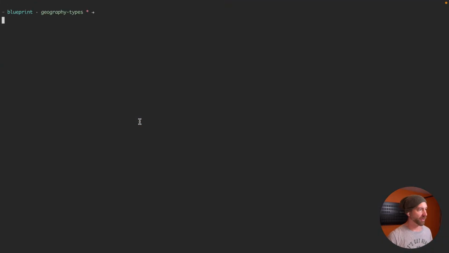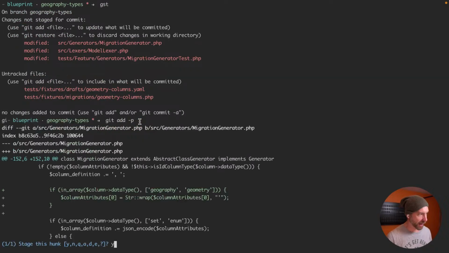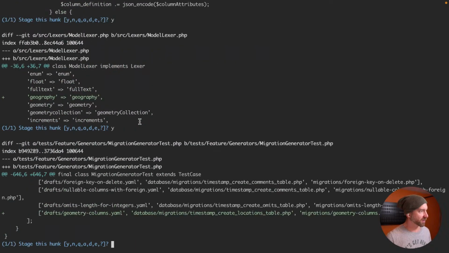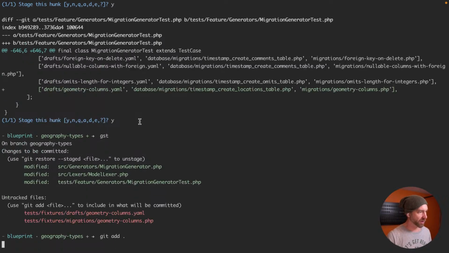All right, cool. I think let's just go for this. Git add -p. Yes, add the geography one. We ended up supporting both. Okay, that's it. And then we need our new stuff, of course.